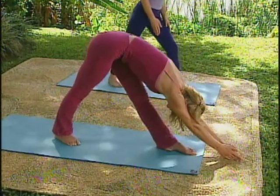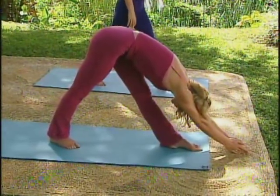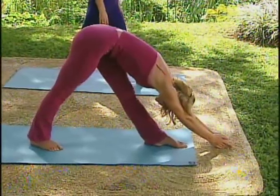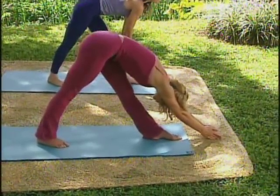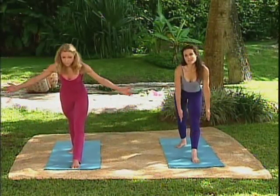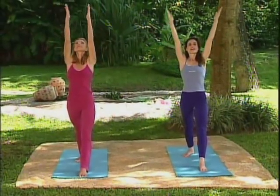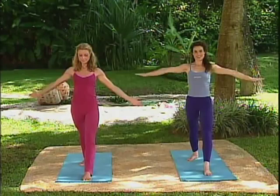Yours may be on your shin with your front knee bent. But remember, wherever you are in the pose, the idea is to open the back of your legs. So just be content there. From here, inhale, press through your feet. Come all the way back up to stand, taking your palms up to touch. And as you exhale, lower your arms out and around and down beside you.